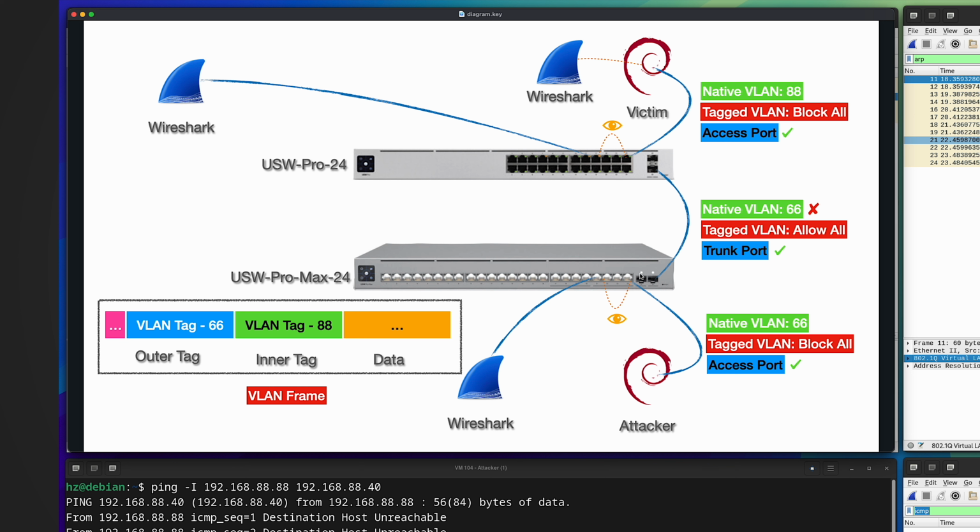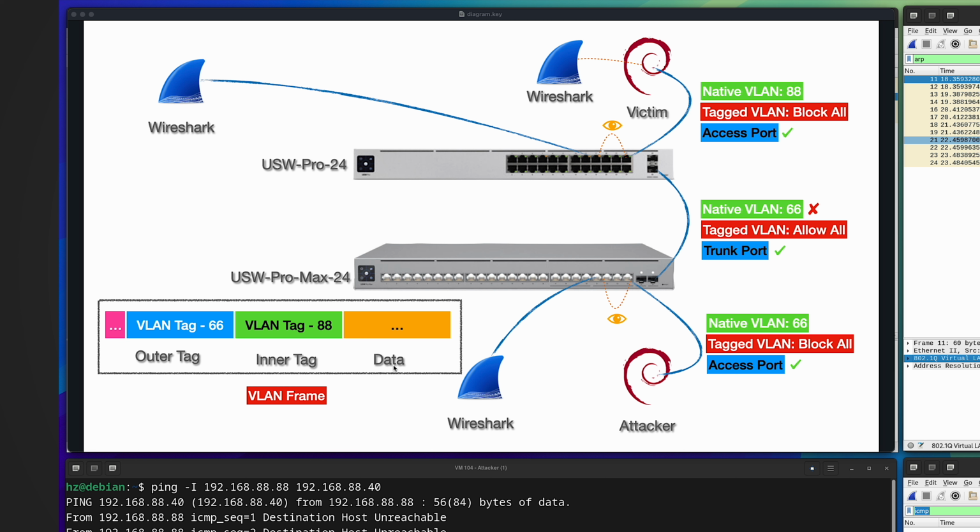Then the switch needs to forward the packet to the Pro 24 switch. And when it forwards it, how it deals with the VLAN tag depends on how we set the trunk port. The way we set the trunk port is it has native VLAN 66, which happens to be the same as the VLAN tag for our outer tag in our double tagging frame. The switch will forward the packet with the outer tag removed because the outer tag is the same as the native VLAN, right? After the outer tag is removed, see what happened?